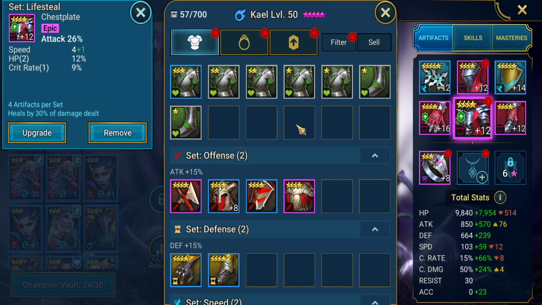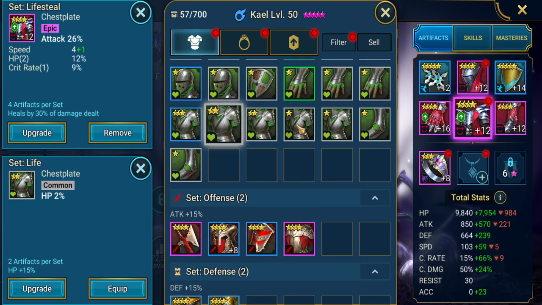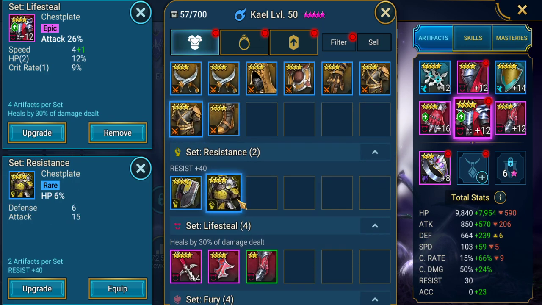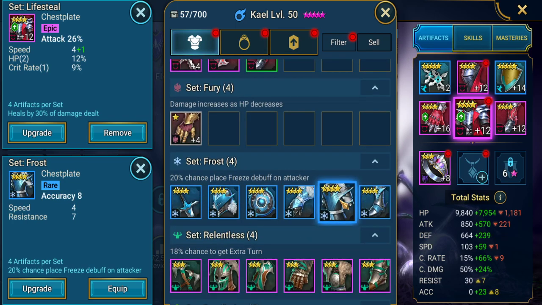Now the chest is pretty straightforward. It can be all the regular flat stats of attack, defense, and HP. All the percentages, attack, defense, and HP. And you can also have resistance or accuracy. I don't know if I have any by any chance, but let me just look for chests. Okay. All right, so I don't seem to have one.